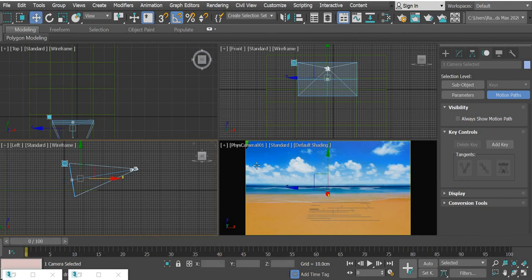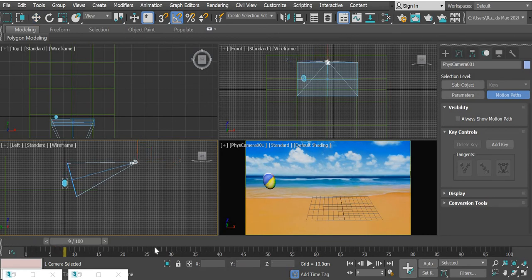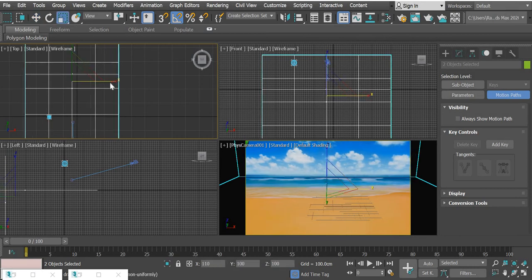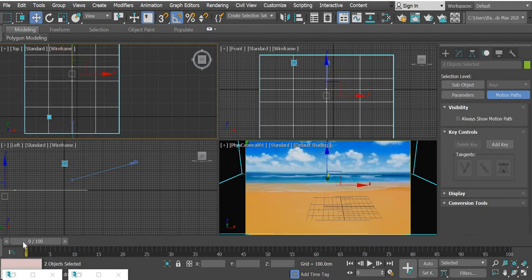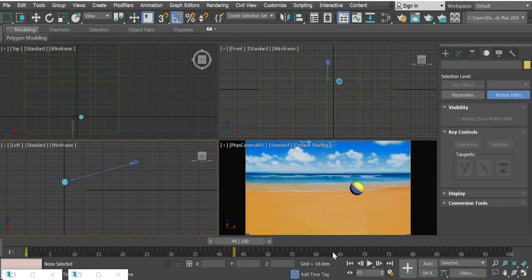Okay, so now you can see that there is sky, there is beach. If you want to further move, see more of the beach and the ocean, you can see that the camera is moving. Okay, if you want to move this further out, you cannot unless we scale it in this direction, and then it can go further out. Okay, so our setup is now done. We will move on to the lighting.